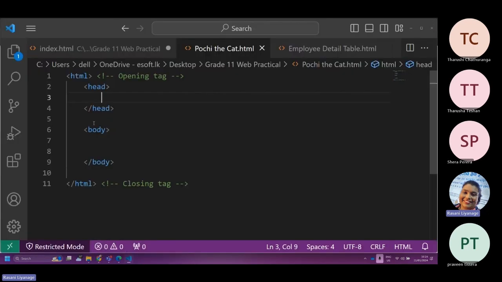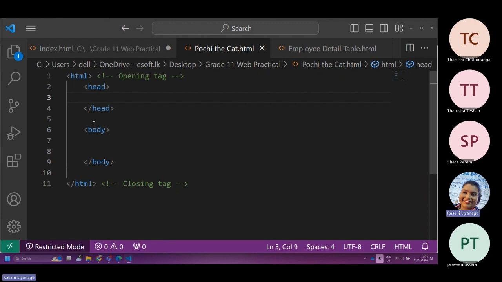We want to change it. We want to change all of it. So who does the tab name change? This one. Tab name change will be done using the title tag. Which tag do we put there? Title tag. Good. Title tag.